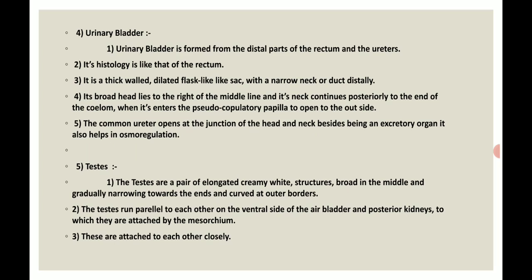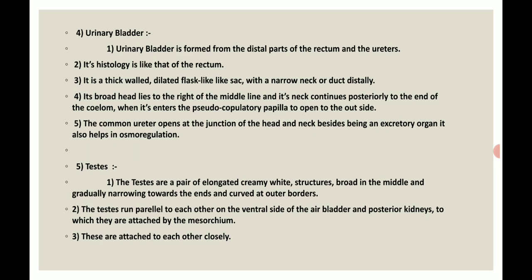Now the common ureter opens at the junction of the head and neck. Besides being an excretory organ, it also helps in osmoregulation. So in this urinary bladder, the ureter opens at the head as well as the neck, and besides being an excretory organ, it is useful for osmoregulation.